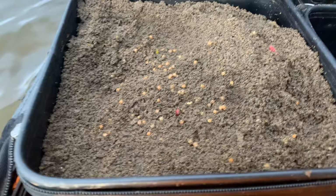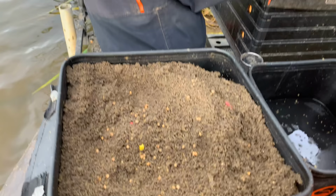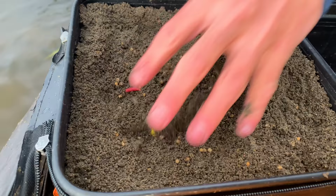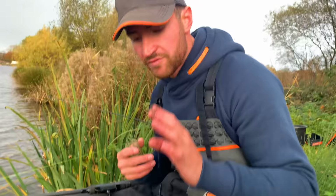Okay. Just a mate, this is sweet marine groundbait. Love this for my bream and skimmer fishing. It's absolutely brilliant. And I've got a few of the activated coarse match pellets there from Mainline Baits. I'm just putting an odd one in. Not a lot. An odd dead maggot. I might put an odd bit of corn in as well. You don't want to put too many particles in, mainly groundbait, because I don't want to fill them up with food that they can actually eat.